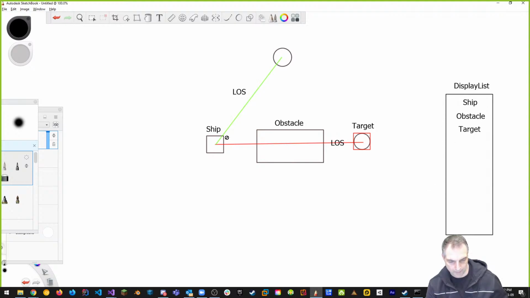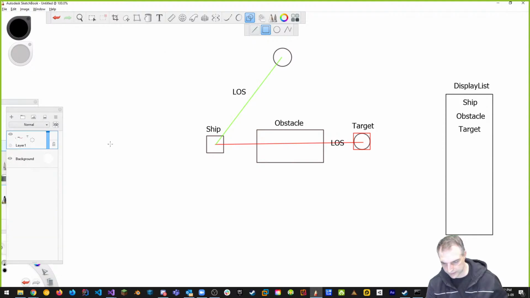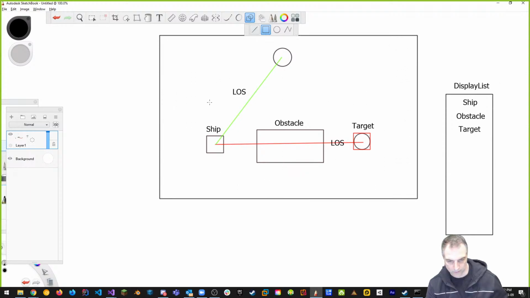So what happens is when I add things to the display list, then these things are rendered in the scene. Let's suppose the scene, again, is going to be this kind of rectangle that I'm going to draw right now. So here's my scene. Okay, so this is what the thing will look like, right? And these things are going to be rendered. And every frame, I'm going to draw the display list, and I'm going to update the display list. So draw and update, okay? Different functions. That's what I'm doing here.